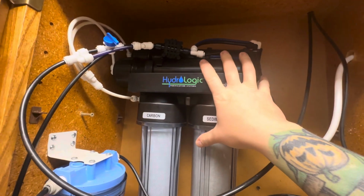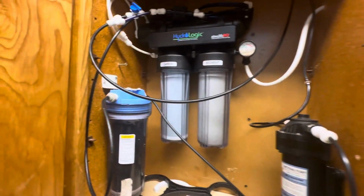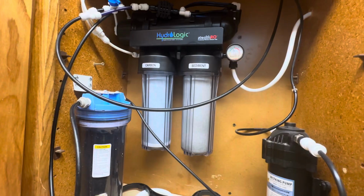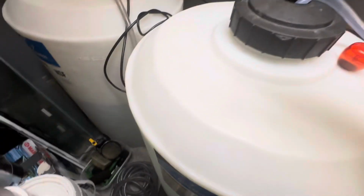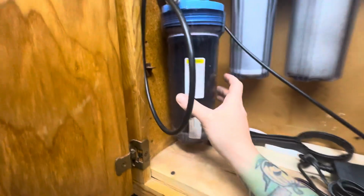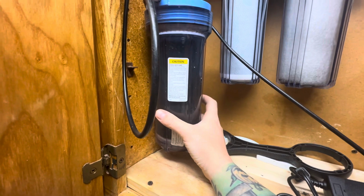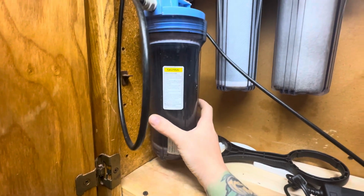Typically, these canisters are changed out once a year. Obviously, it depends on how much water you're producing. These are 200-gallon tanks, so we actually produce quite a bit of water. And then last but not least, this is a sediment, and this one actually goes down to 1 micron.